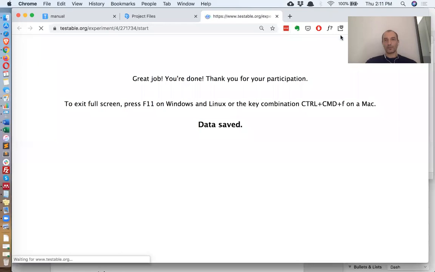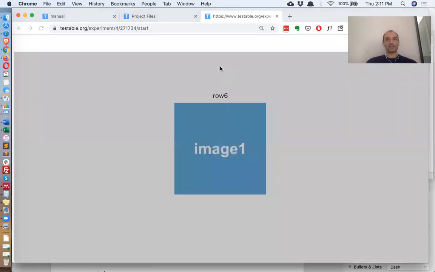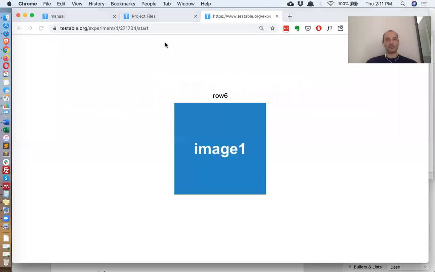So I'm going to check a question, I think, in the chat. Okay, so that's exactly the question. How can we repeat the same trial if the given answer is incorrect, for example? So that's exactly what I'm demonstrating now. All right, so that's the experiment with randomized trials, right? So it happens that first we see row 6.